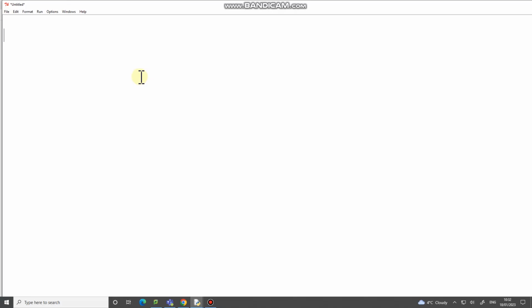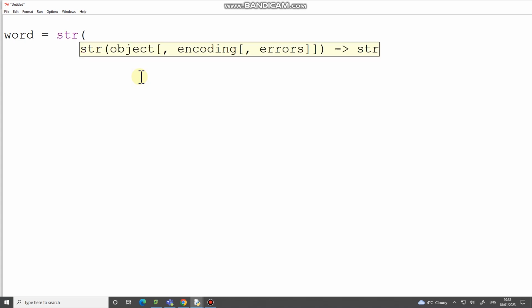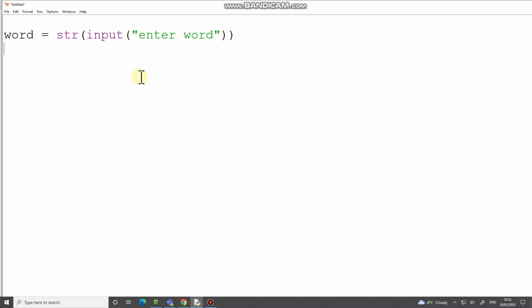Hi, in this video I'm going to show you how to make a simple encryption program using a for loop. To start off with, I'm going to create a simple variable which I am going to define myself using the input function, where I will say "enter word", and that will prompt the user to type in a string which will then be converted. I'm also going to create an empty variable just called new word, which will store the encrypted word when the encryption process has been completed.